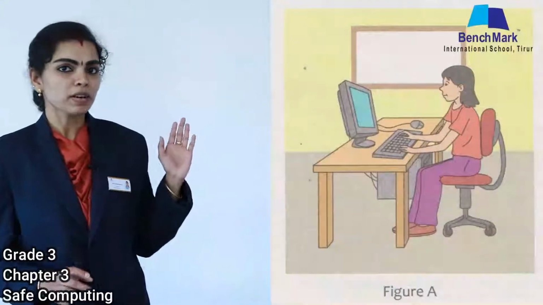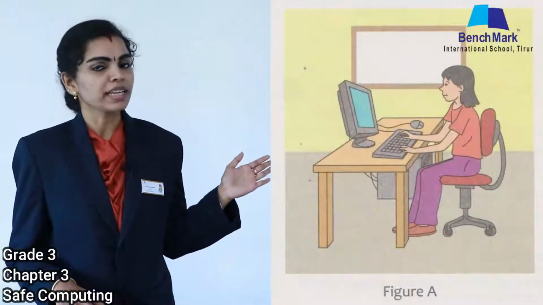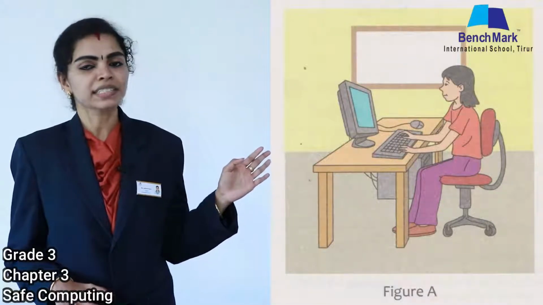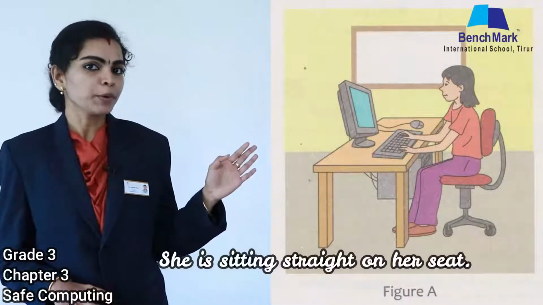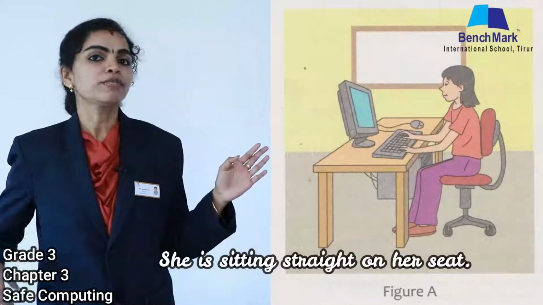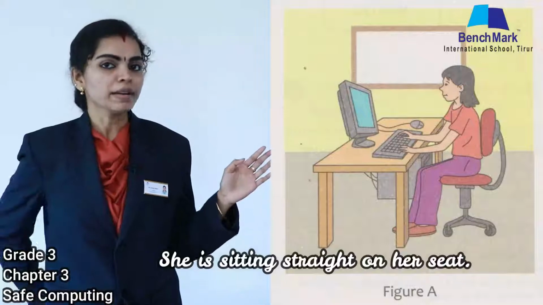Now we'll see how to take care of ourselves when we are working on a computer. If we are not doing so, it will affect our health and we'll get health problems. For understanding it better, I'll show you two pictures. Here is a picture of Leena. Can you see her? How is she sitting? She is sitting straight. So when we are working on a computer, we should sit straight, so it will not affect our backbone. If we are not sitting straight, we will get back pain.